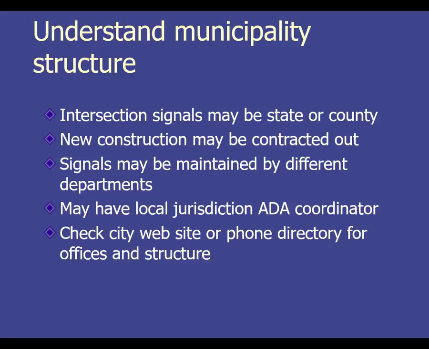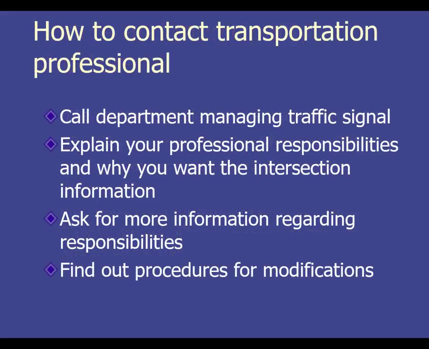So you have to understand the municipality structure. Intersection signals could be controlled by the state or the county. New construction sometimes is contracted out. Signals may be maintained by different departments. There may be a local jurisdiction ADA coordinator that you'll need to know. So you're going to have to check the city website or phone directory to find out the office and the structure, because you're going to be dealing with these signals and trying to have them put into place from time to time.